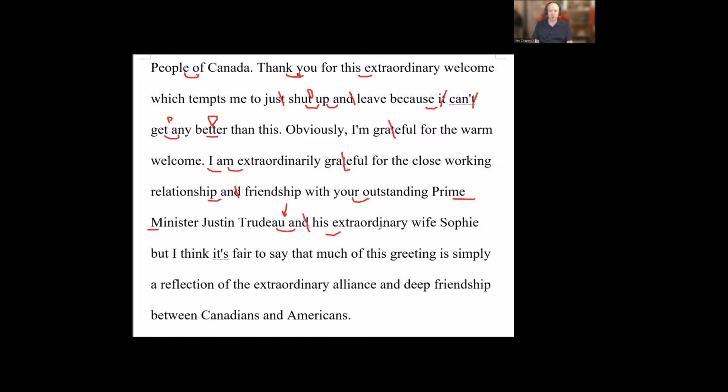His extraordinary wife Sophie. I think this is probably the beginning of a new sentence. We could put a big B here. But T changes to D on a blend, but I think it's fair to say, this is another good example of what I did in steps 4 and 5, where what it looks like and what it sounds like, vowel sounds.